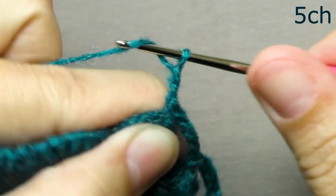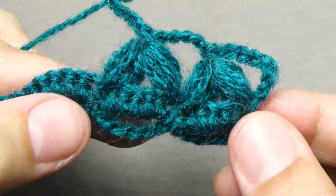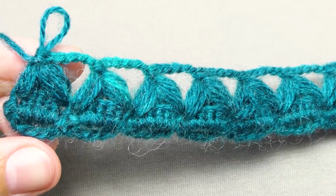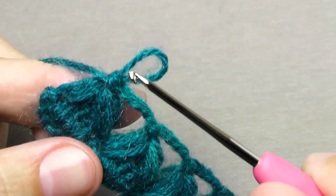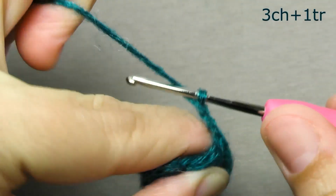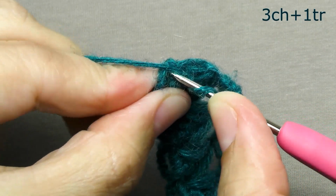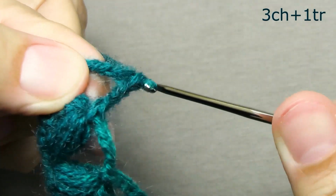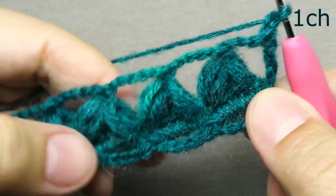Then we perform 5 air loops. So let's tie the whole row. We tied the whole row almost to the end. At the end of this row, we will perform 3 air loops, 2 capes on the hook and tie a column with 2 capes to the end of this canvas. Then 1 air loop, turn the knitting to the other side and knit the whole row with columns without a cape.